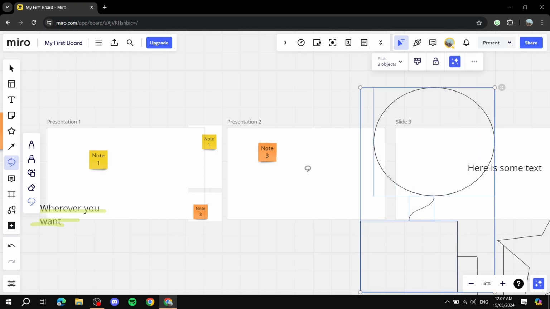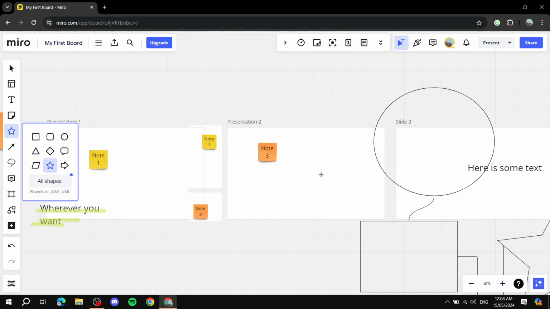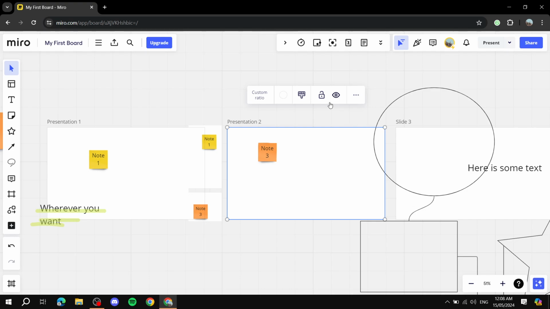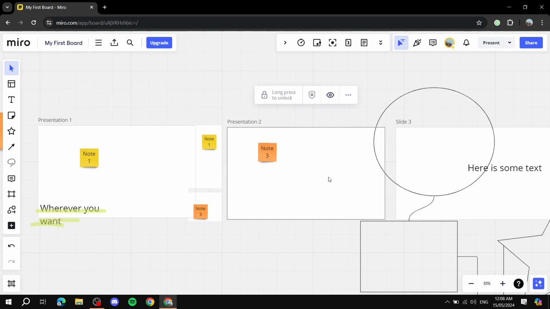Now you can also lock things in place. So basically, if you don't want to move a specific thing, you can go ahead and lock it in place. Let me just click on V. There you go. So you can just click on this lock button, and now you can't move it. You can see with this presentation, we can just move it around. But for this one, we cannot anymore because it is locked. If you want to unlock it, we can just go ahead and unlock from here. And that's pretty much how to do so.